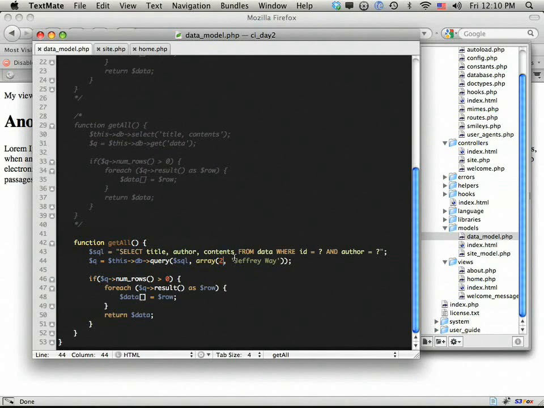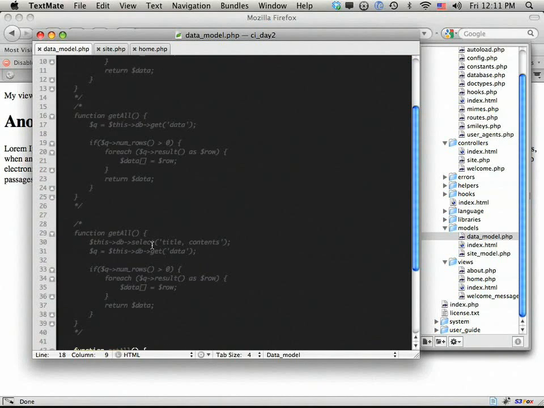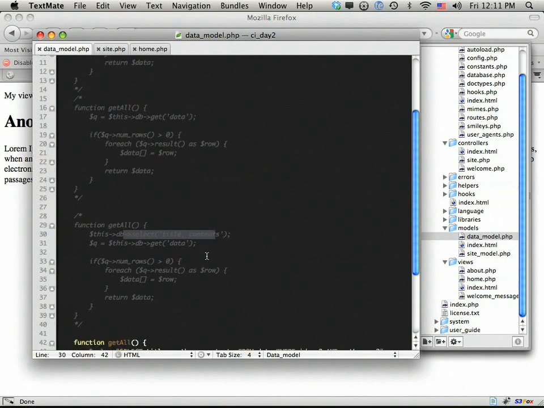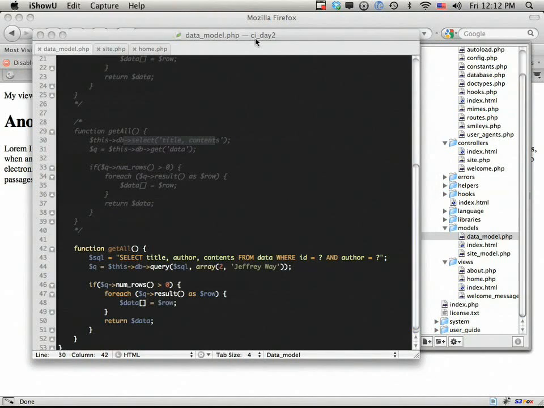Now, when we do it this way, you need to remember the benefit is the values. These values will probably come from the user, and they will automatically be escaped, so you don't have to worry about anything like that. You don't need to worry about SQL injection. It's very, very secure. All right, so we've gone over quite a bit so far. We've gone over how to pass in actual SQL. We've used active records for selecting. We've used specifying what we're selecting, and we've also looked over query bindings.